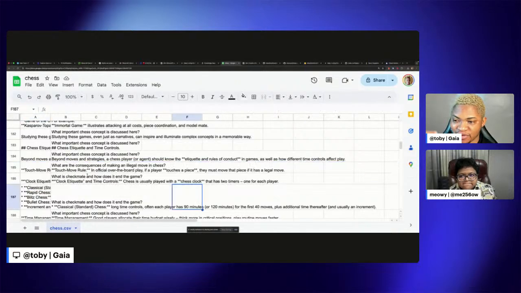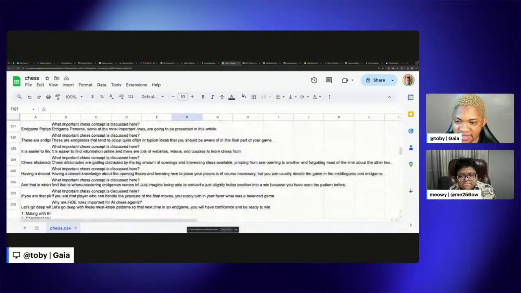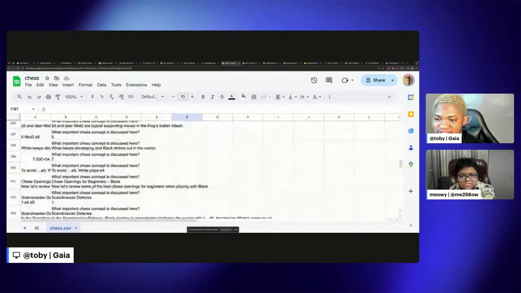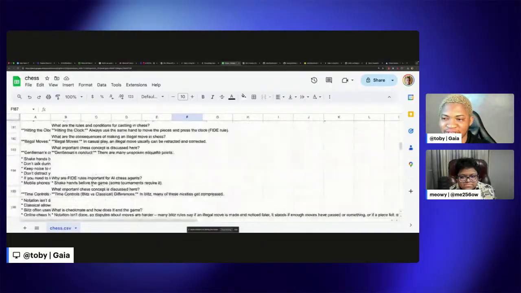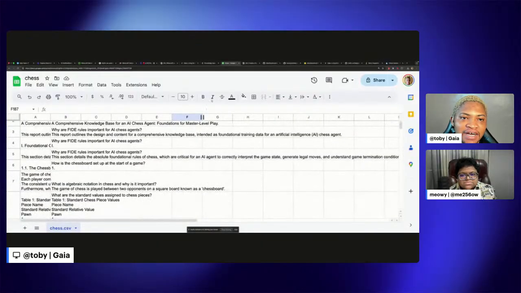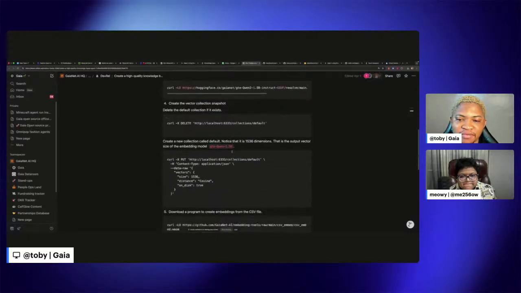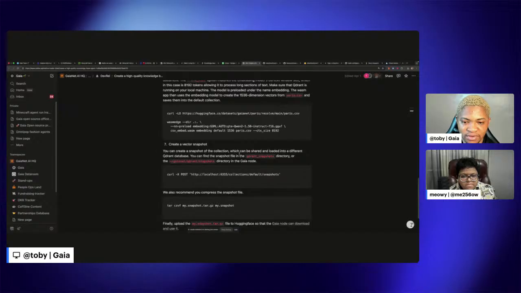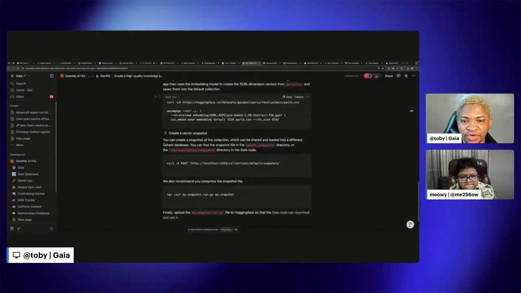So with this now and an LLM, you can actually play a full chess game, because there's so much context on this CSV file that I used here. And after that process, I generated embeddings for that model. Generating embeddings is as easy as running your WASI merge command. I use this embedding model.